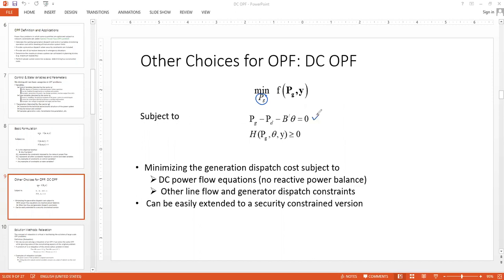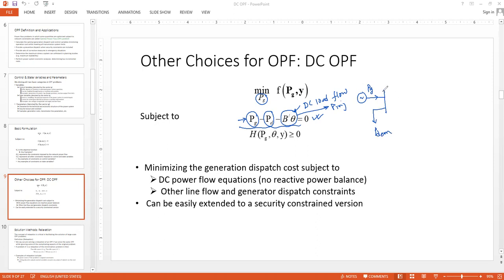And in the equality constraint, we only have to bother about the real power generation balance. So at a certain bus, we have PG, the generation, the demand could be there at a certain bus, and this is the bus power injection. And this is taken from DC load flow. By now we already know what the B prime matrix is and what theta is. Once you know B prime and theta, this is basically my P injection. So overall, this line basically means that I'm looking for some sort of balance to be achieved at a certain bus. This is PG at a certain bus. This is P demand.